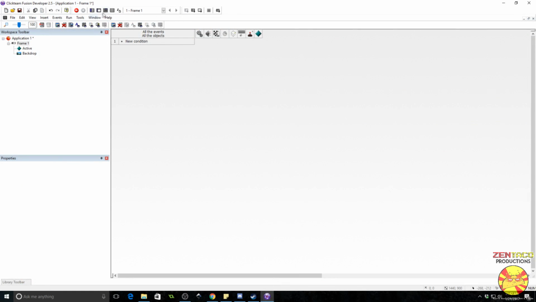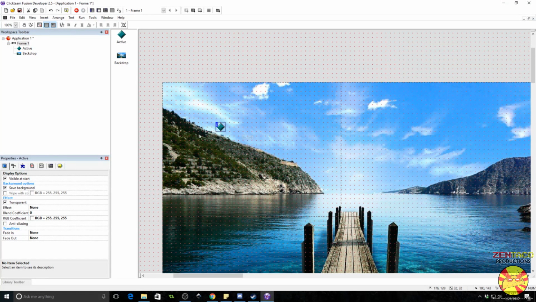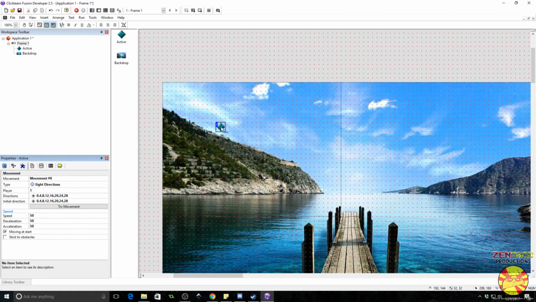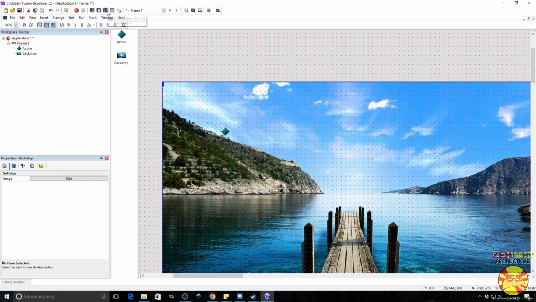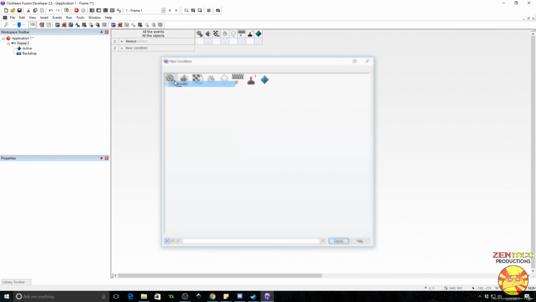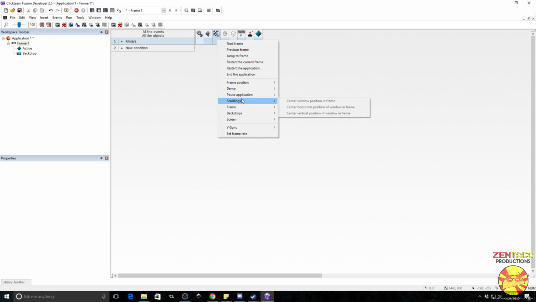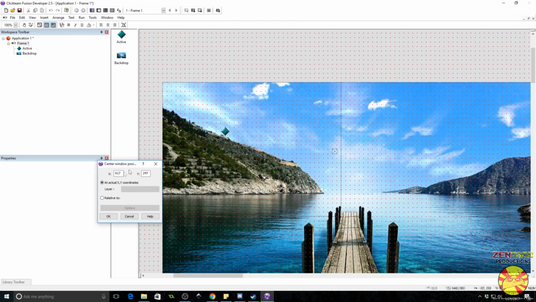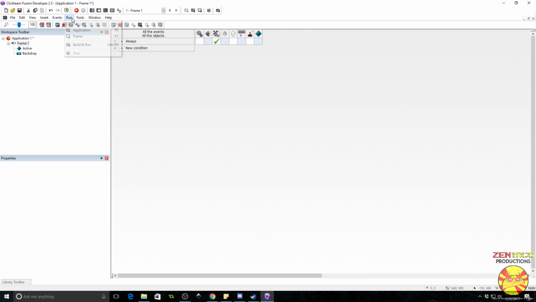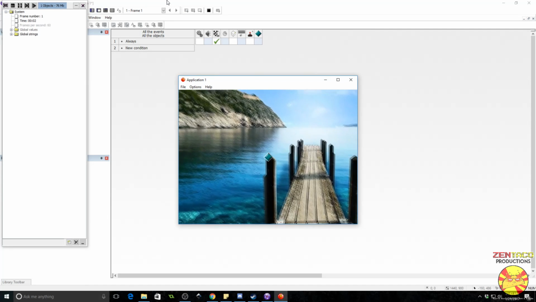Alright, so for this zoom, I've created an active object, which I've made into an 8 directions object, and a background, just so we have something to zoom into. The first thing I'm going to do, and you don't have to do this, but I just want to show how you can have the zoom work over a large frame. We are always going to center the frame relative to our player object here, this active object. Okay, so we can move around the frame.